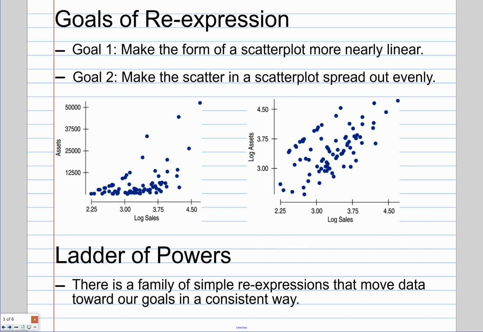So in the first one, you can see we have a distinct curve there. And you'll notice if you look at the axis titles, you'll see the log of sales, and on the y, your assets. And then they decided to take not only the log of their x values, but also the log of their y values. And magically, it's created something linear that we can use all of our tools on. I know, it's magic. Yes? The calculator.